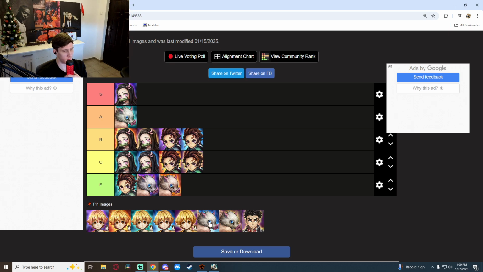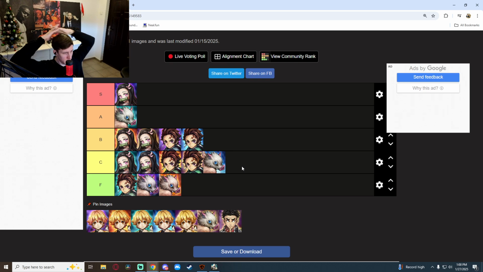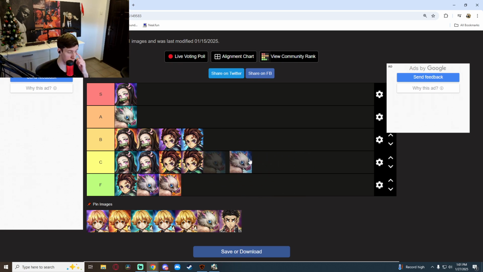Next one, Water Inosuke. C tier for now, sadly. He does have a speed lead, but his skill 3 and skill 2 do nothing, so I can't really put him above. He's not getting F tier because he does have a speed lead and the strip doesn't touch. So he does have something, but I believe in the future, one buff could completely change him.